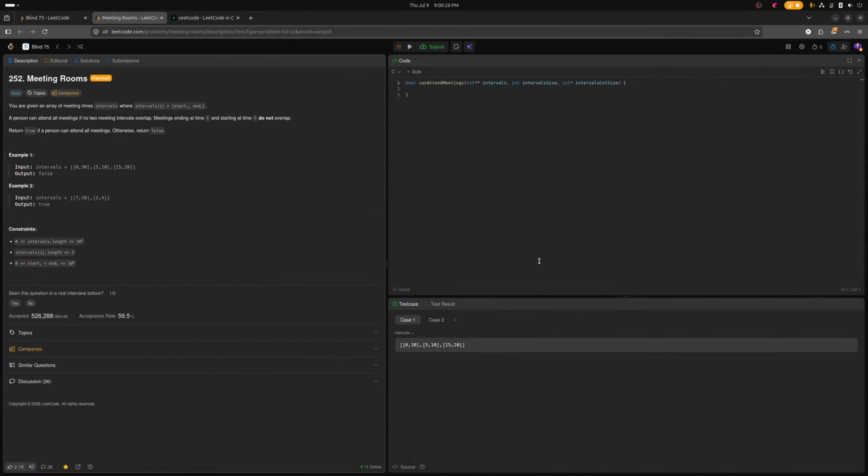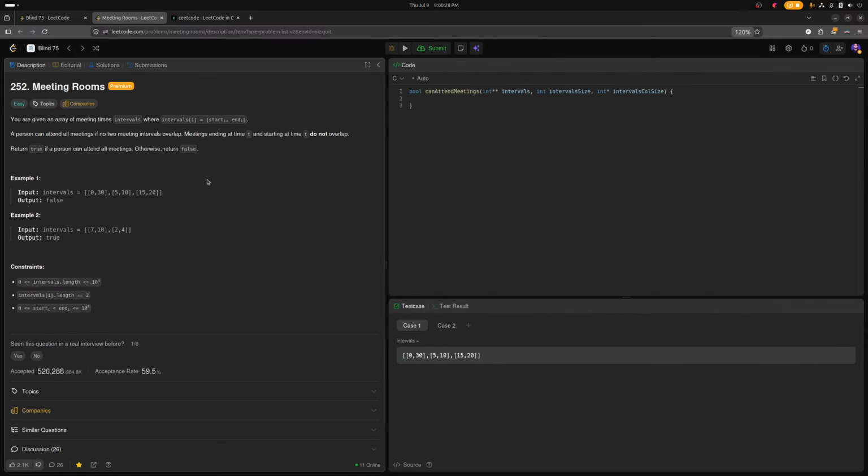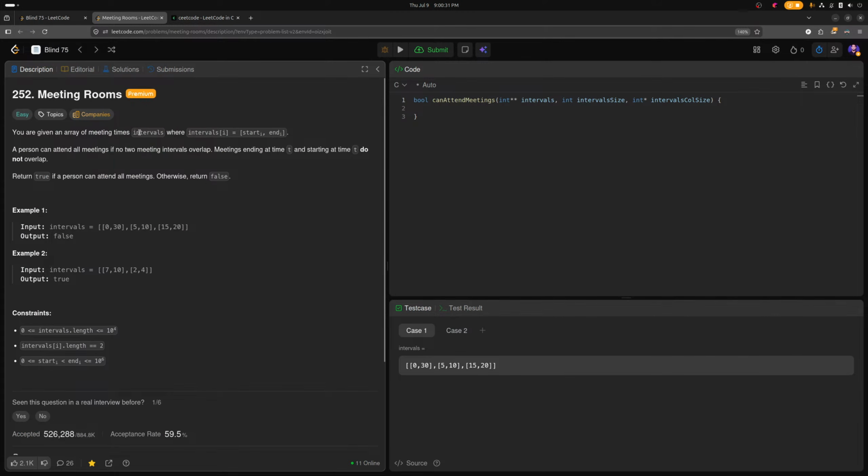Okay. Meeting rooms, you're given an array of meeting times, intervals where interval start and end. A person can attend all meetings if no two meetings overlap. Meetings ending at time t and starting at time t do not overlap. Okay. Return true if a person can attend all meetings.